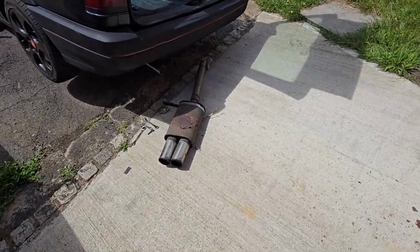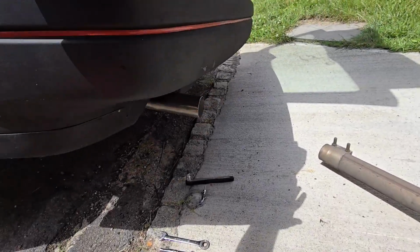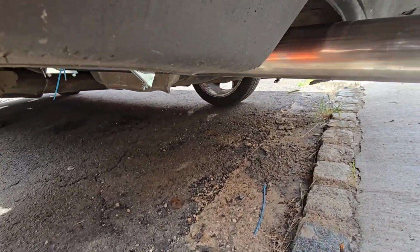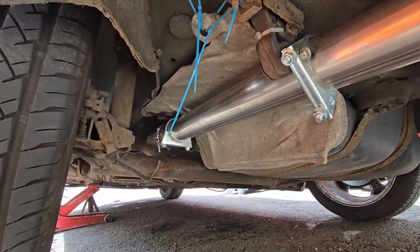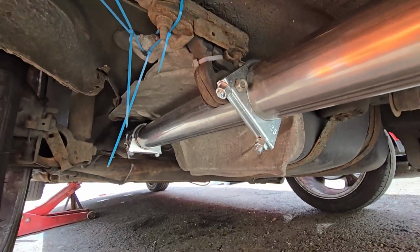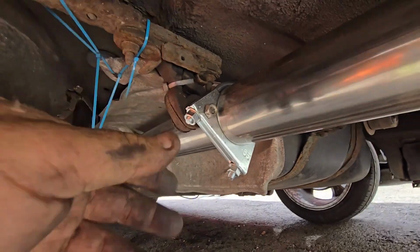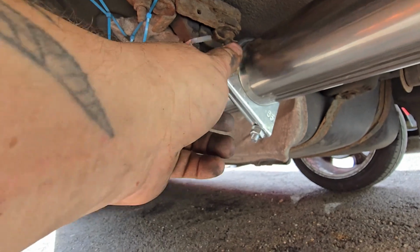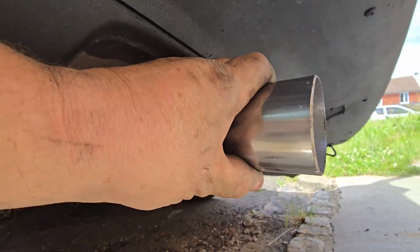Look, old muffler is off. I'll grab these things out of the way. This is what this one looks like. It's just a pipe sticking out at the moment. But under here, you can see it is straight pipe, all the way down the car, no cat. And do you like my little ingenious way of fixing it? It's actually solid as a rock, look. I used this clamp to go through this by drilling a hole through there, putting a clamp on, and then putting it through this hole. So yeah, straight pipe, solid as a rock.